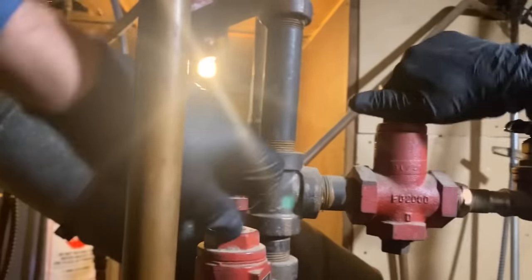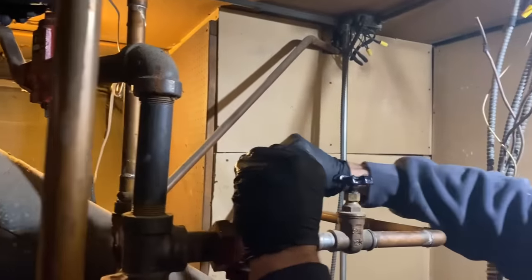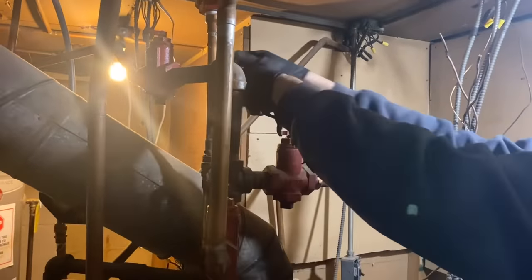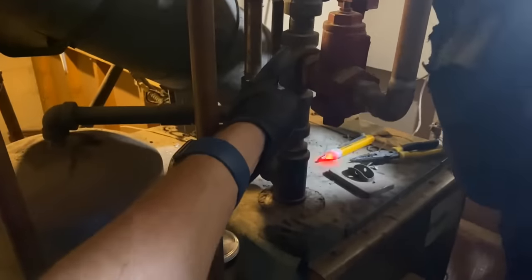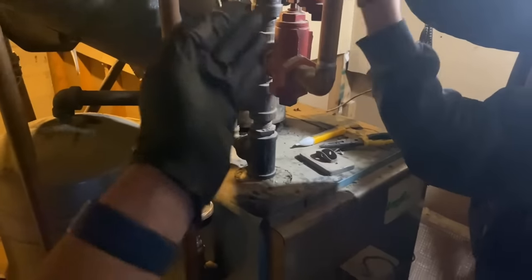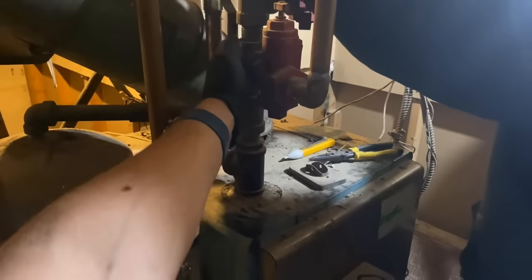I got the Milwaukee M18 transfer pump hooked up to the drain in the bottom. We're going to start opening up some of the check valves here. We got 4 of them altogether. These check valves act as traffic diverters, but they only let water flow in one direction. For example, we're leaving the boiler right here, and the direction of flow is from this left to this right. So we need these check valves to allow all water to go in only one direction.